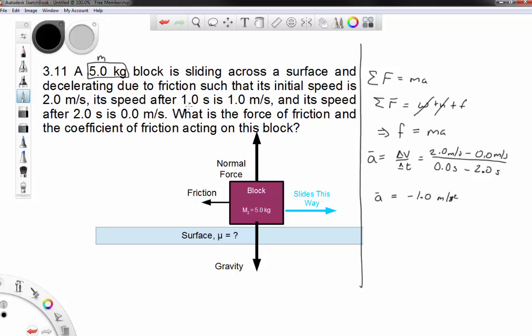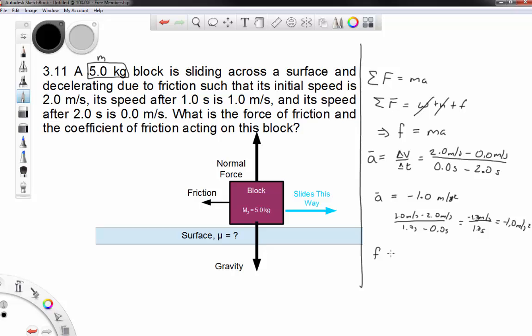And notice that that's the same thing we would get if we used, say, 1 meter per second, comma 1 second, 2 meters per second, comma 0. We would have had 1.0 meters per second minus 2.0 meters per second divided by 1.0 seconds minus 0.0 seconds, which is minus 1 meter per second over 1 second. And that's still going to give us 1.0 meters per second squared, and so on. So we now have an answer for the acceleration.